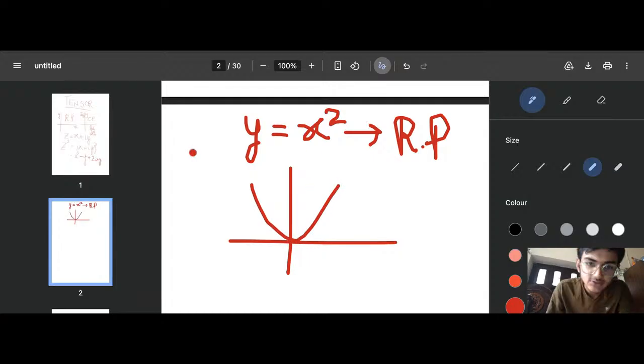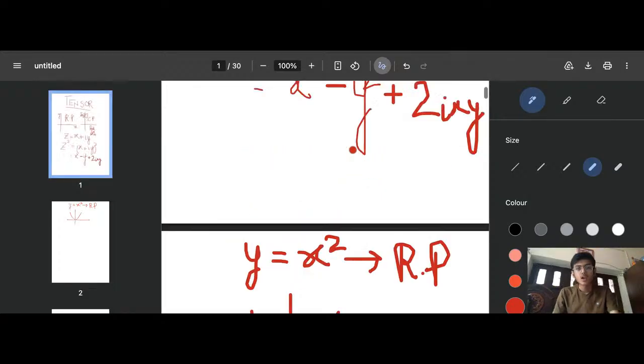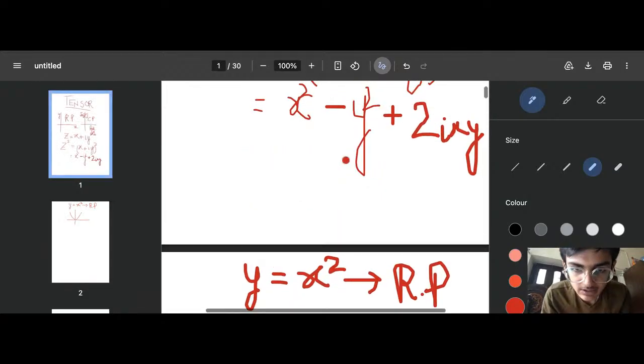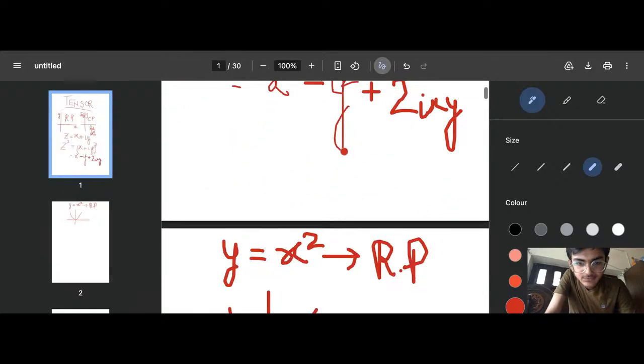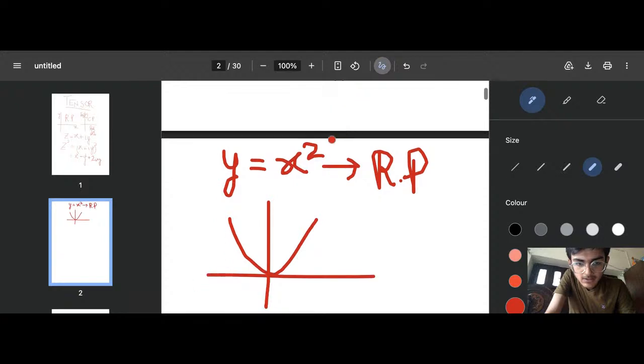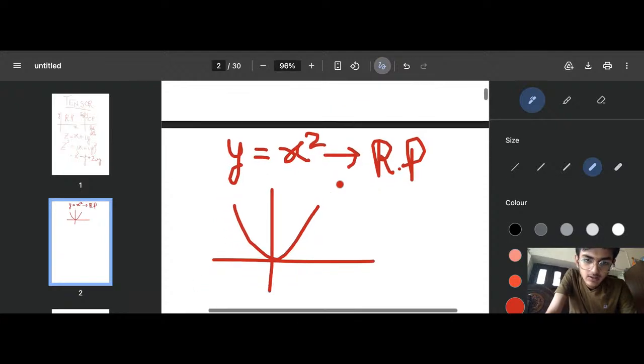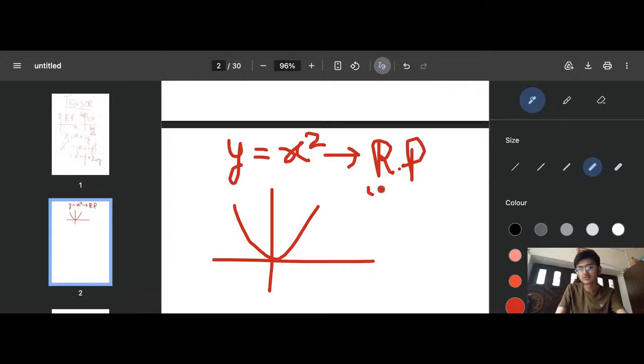Okay. So y is equal to x square. Now how can we transform? That's the main agenda. When we have this particular y is equal to x square, our points are like this. Suppose we take x is equal to 0, so we have 0 comma 0. If we take x as 1, we have 1 comma 1. So actually, we can go this way.